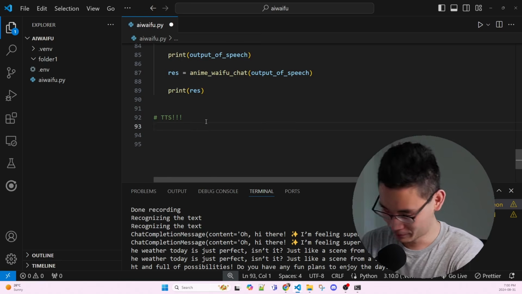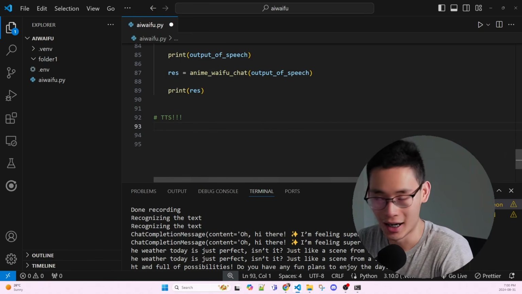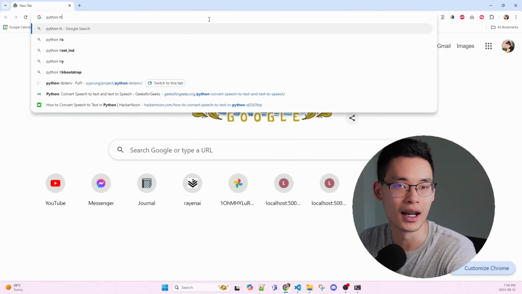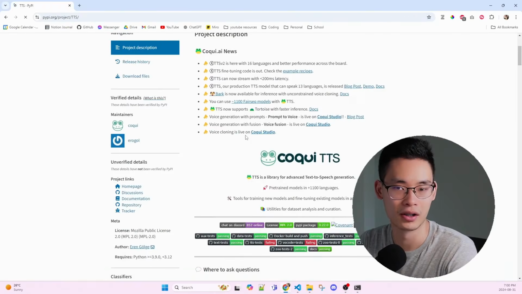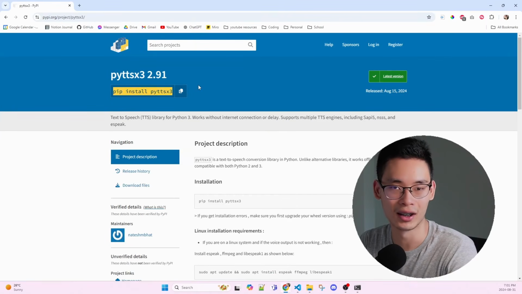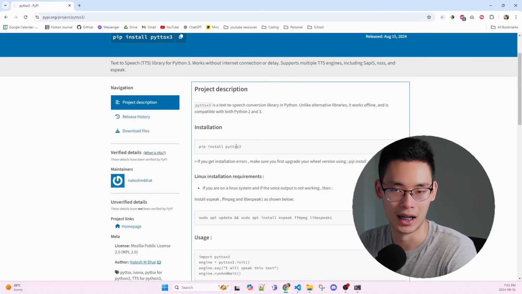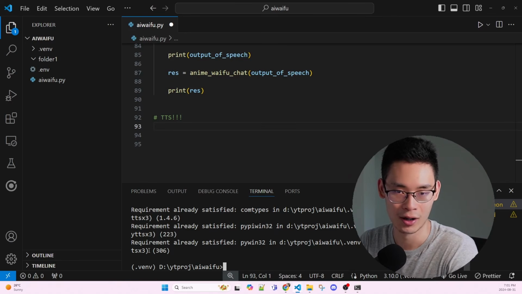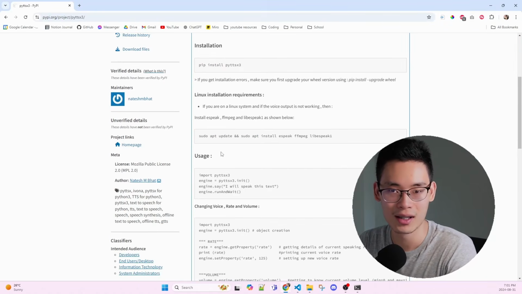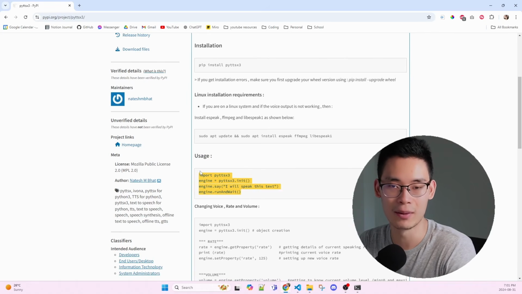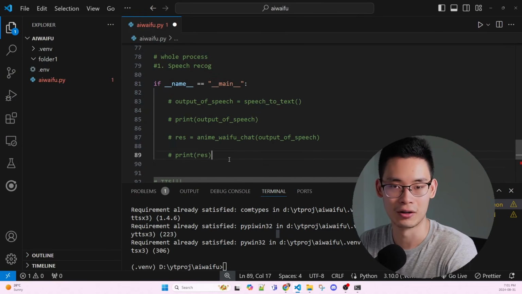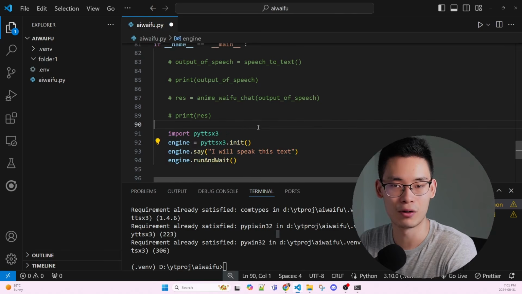Now, for TTS, text to speech. Again, if you don't know how to do something, what's the drill? Python text to speech, right? Boom. You see, okay, actually, this is a lightweight one that we just installed, right? But if we didn't install it, you can always install it. So go back to the terminal and install it. Requirement already satisfied, so we did install it, right? All we have to do, usage, look, it basically says what it is. So let's comment all of this out so it doesn't run.